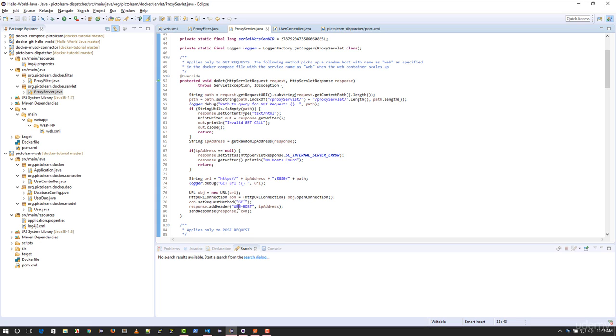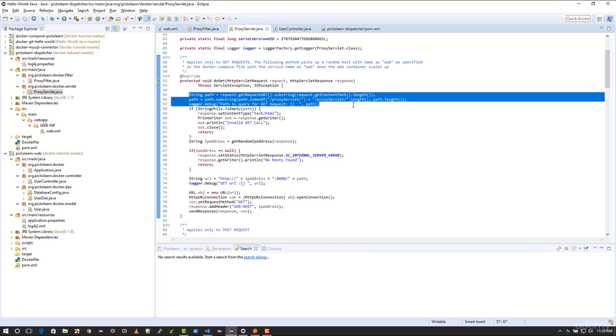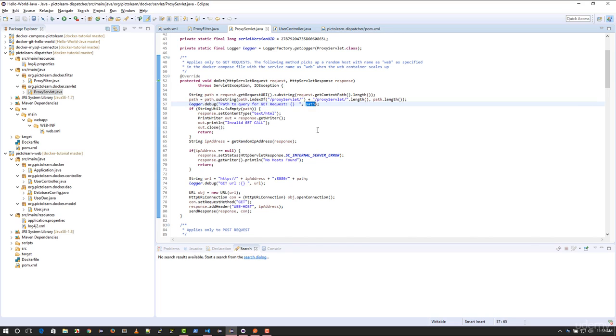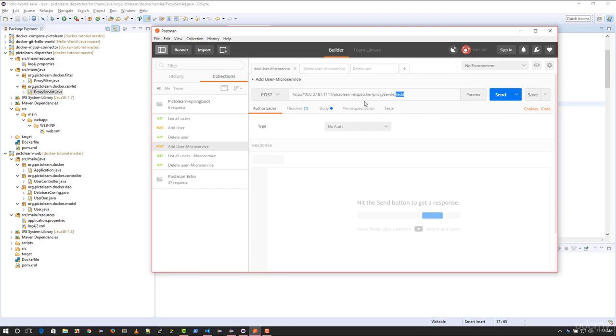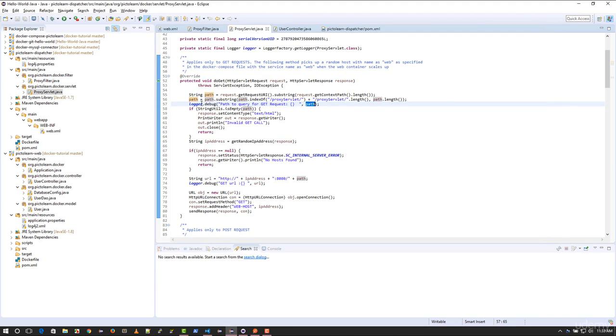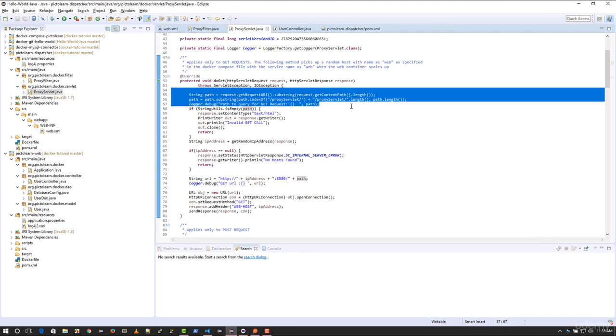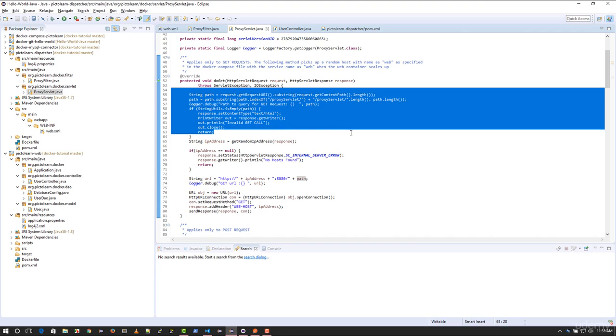All right. So there are just three things to specify here. One is I get the path. When I say the path, it basically has to be /list. So what I do is I get the URI and then negate this one, and then this becomes /add. So this is the URL I have to call. I have to call the web container directly. So that is this piece of code. If the path is empty, it's going to say invalid get call.